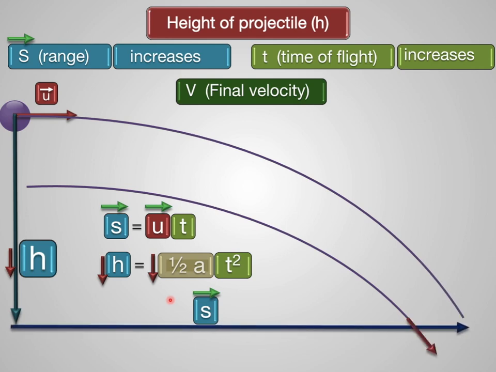Let's see what happened to the final velocity. As you know, it's a combination of horizontal and vertical parts. Here, the horizontal part, nothing will happen as there's no change in the horizontal velocity from the beginning. But since the height has increased, it's traveling more distance, so the velocity will be also more since it's accelerating. So what you see is the horizontal velocity is constant, but vertical part has increased. Means the resultant also should be increased because it's a combination of both. So the final velocity will increase if you throw from a greater height.